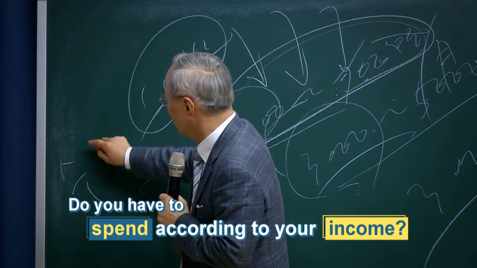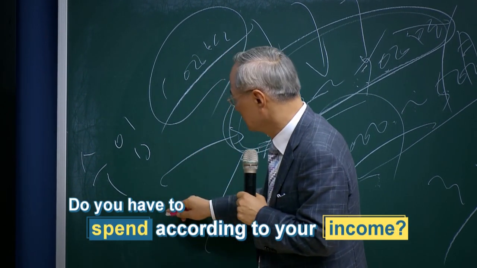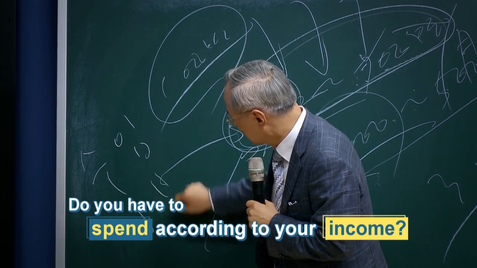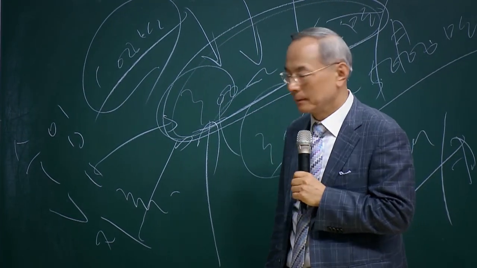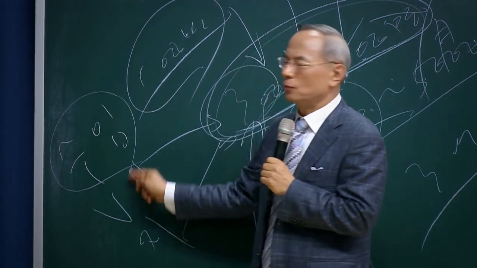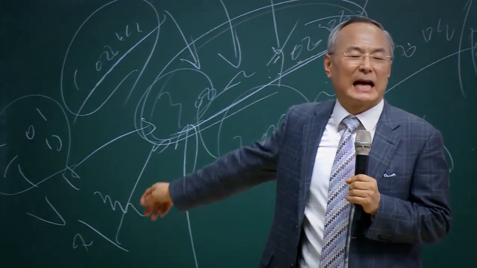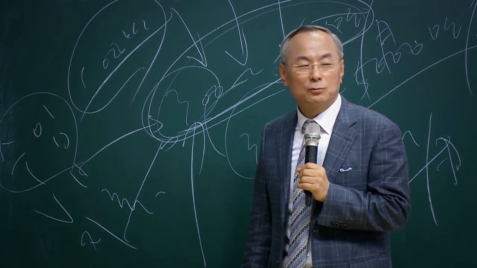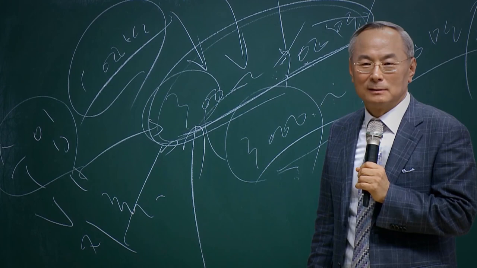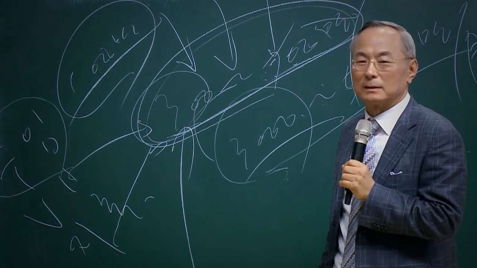You have to spend according to your income is how you learned it, right? Most people who spend based on their income live in poverty. Everyone, please don't keep a ledger. Do the rich use a ledger or not? I've never seen a rich person writing in a ledger.